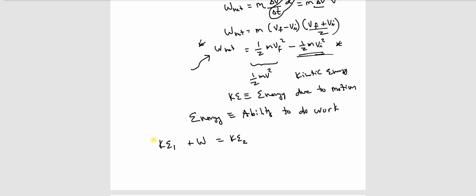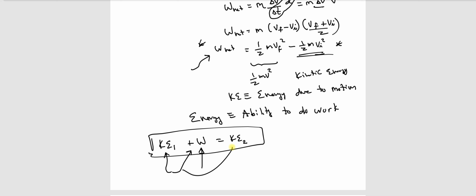So this is part of what's called the work energy theorem, and we're going to talk about how to expand it to use potential energies very, very soon. But you'll notice that work is the term that changes your energy. Whatever energy you start with, plus any work that you add, yields your new kinetic energy.